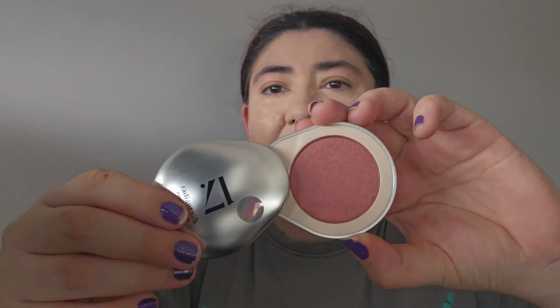So I actually have two blushes by the same brand. This is by 17, and this is Boots' sister brand. They have their number 7, now they have 17. So this is actually really new. These came out a couple of days ago. So two blushes. We've got a limited edition Radiant Silk Powder Blush in the shade Cherry Wood, and I think they only came out with about 3-4 shades, which I guess is fine. Obviously, you want to be a bit more broadening.